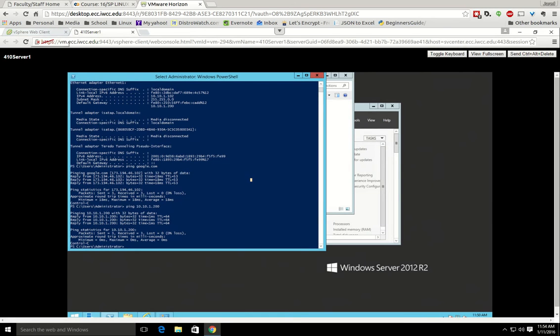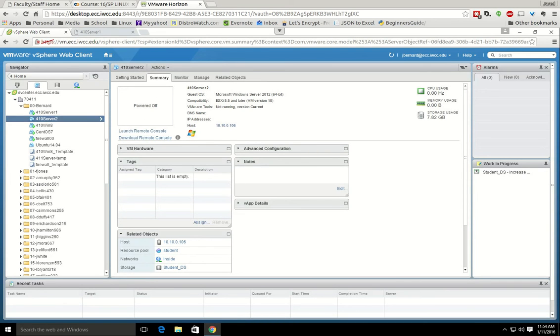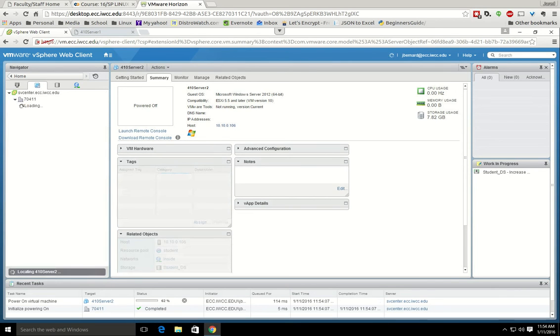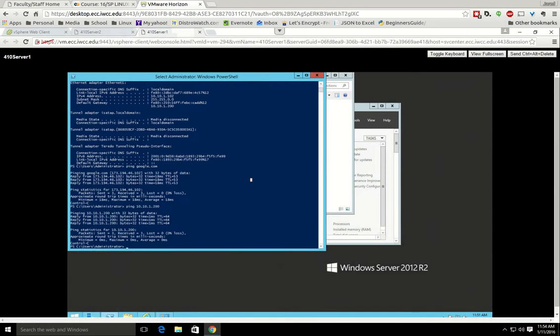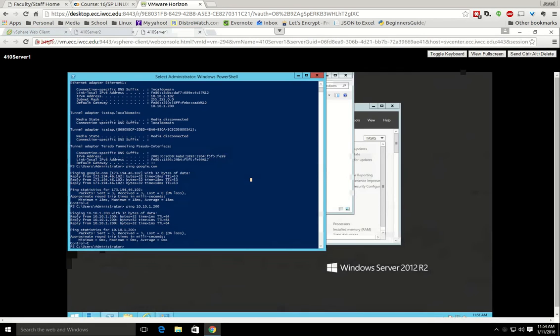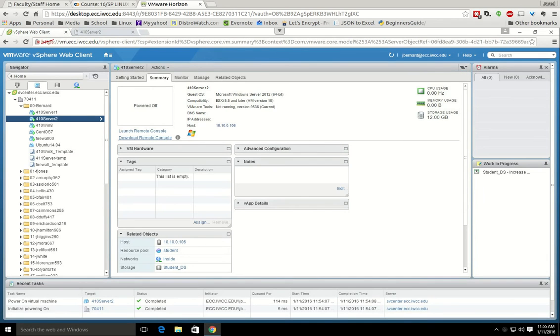Now, if I need to go back and configure things, if I want to open up a second server, I can do that. I can just click right here. Oh, and this one's actually powered off. So I can actually go and power that on. You should see the status change here in a second once it's on. And you should be able to click in there, and then I should be able to have server 1 and server 2 up and starting. And they just work through your tabs here in your browser. Okay. So that's vSphere, and this is the environment where we'll be working a lot.